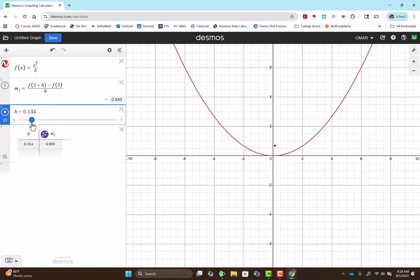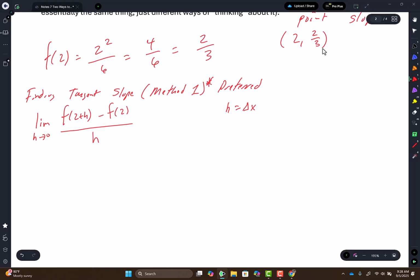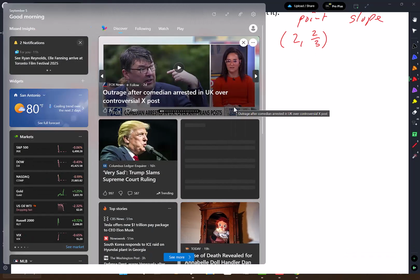But notice what's happening as I get closer and closer to h equals 0. This is my delta x. It looks like it's approaching what value? It looks like it's approaching 2/3, which is by coincidence the same value as my y value. I didn't want that, but that's by coincidence. Okay, so that means we already know what this answer is, hopefully.